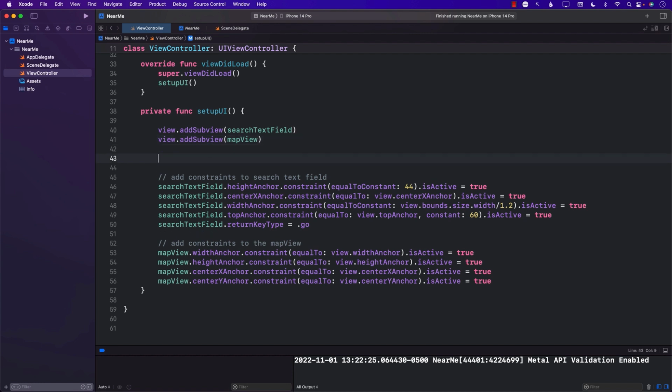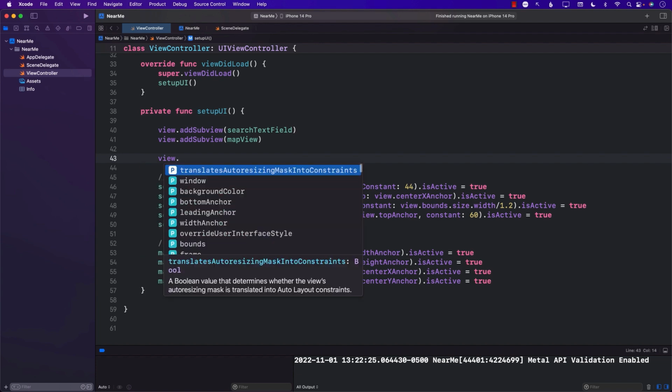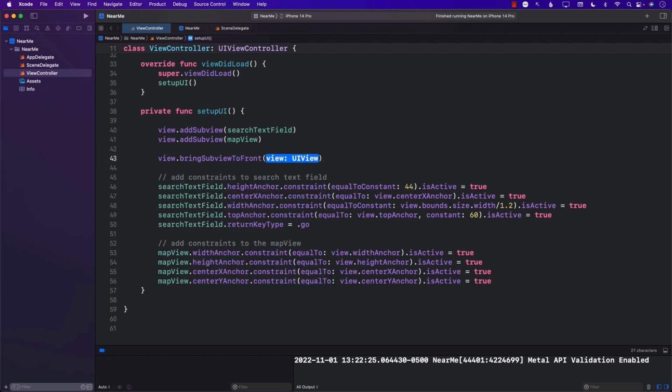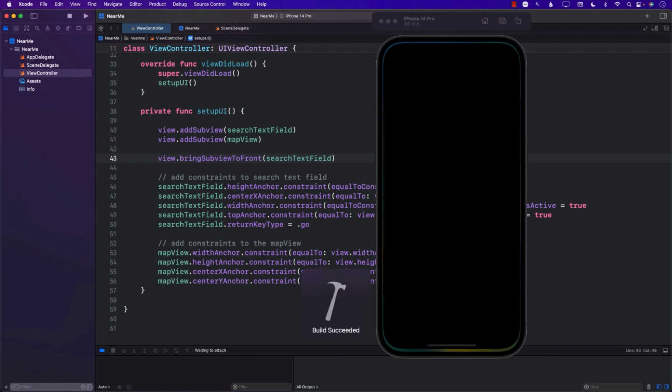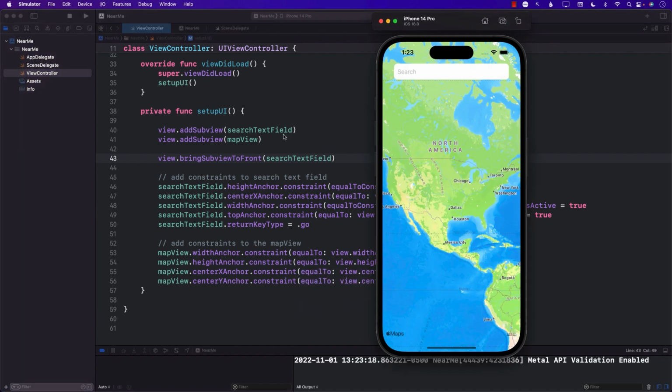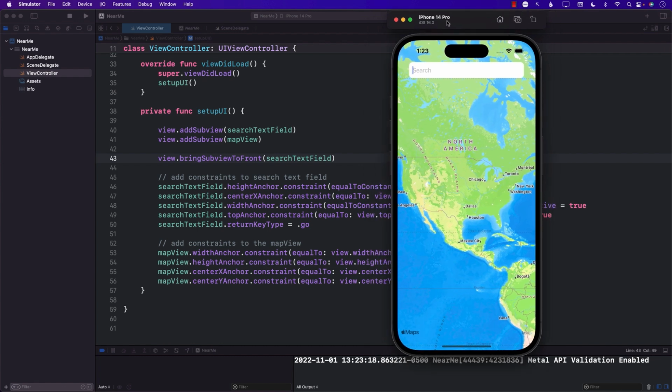All right, so we can go ahead and call view.bringSubviewToFront, and we will bring the text field to be on the front so that it's kind of like floating on top of the map. And there we go, we got our text field. And you can see that when I start my cursor, it's not starting from right over here. It's starting from a little bit of a gap over here, which is great. And this was done by when we were using, let's see over here, left view.